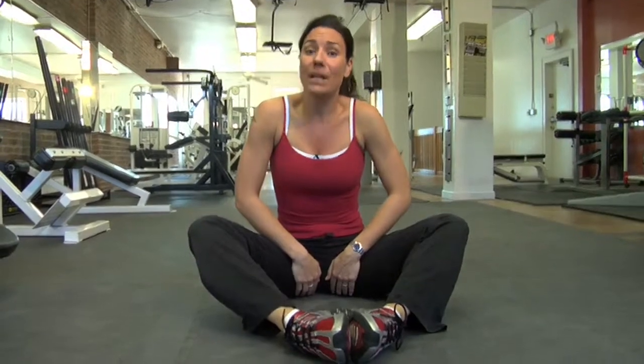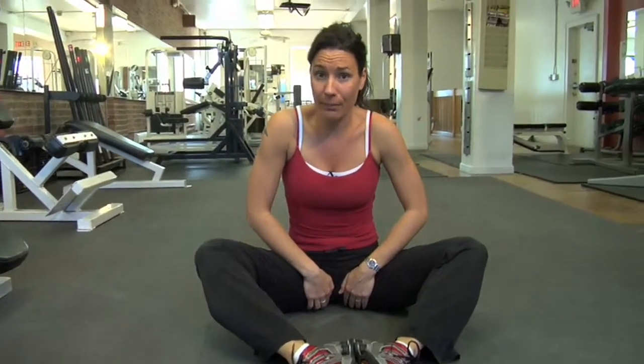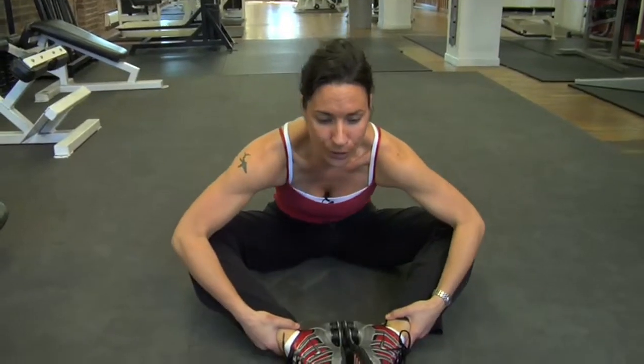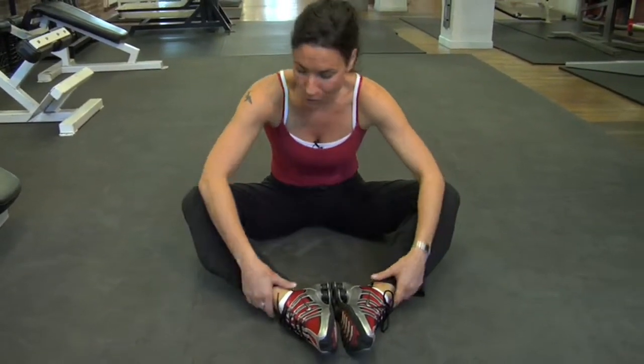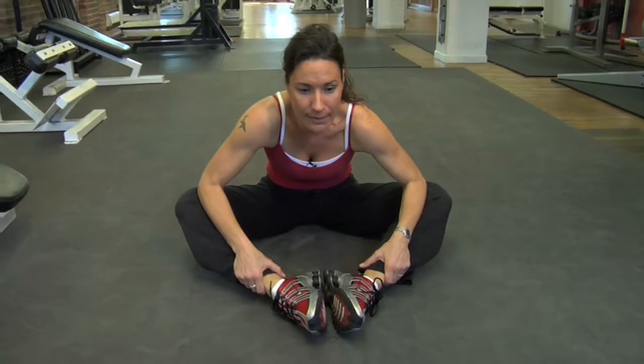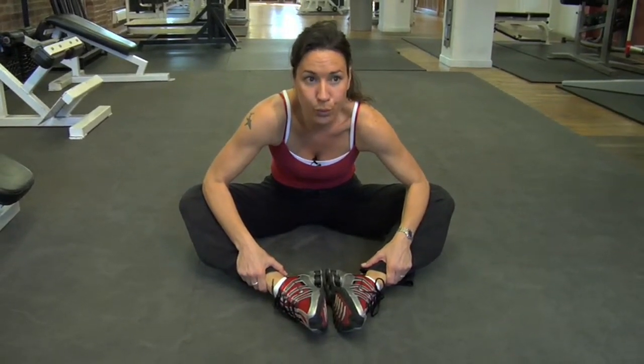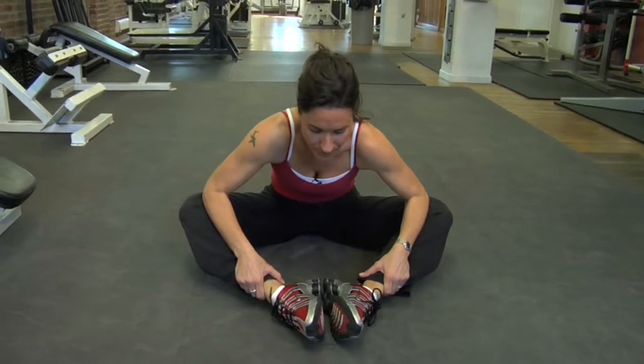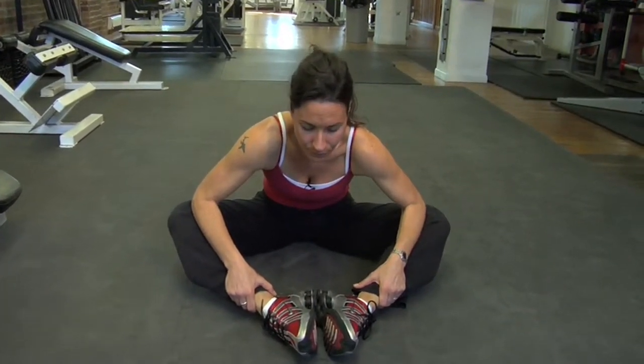Now we do your adductors. Adductor stretch, muscles inside your groin area. Diamond stretch, coming forward, shoulders are down. You can use your elbows to pull down your legs. Exhale.